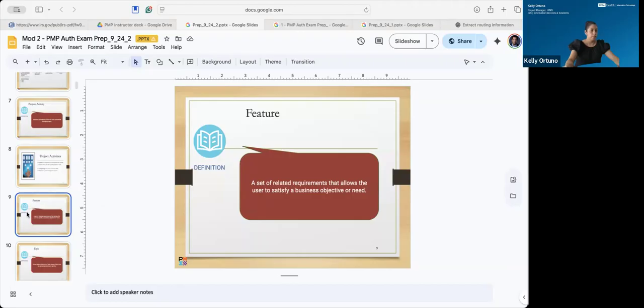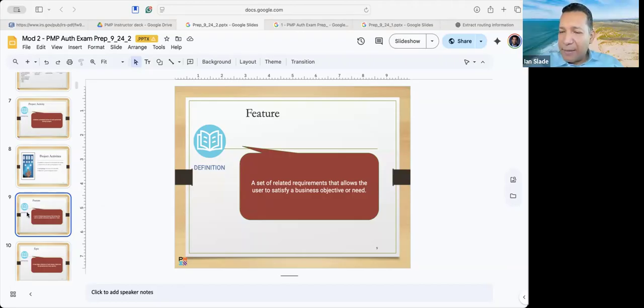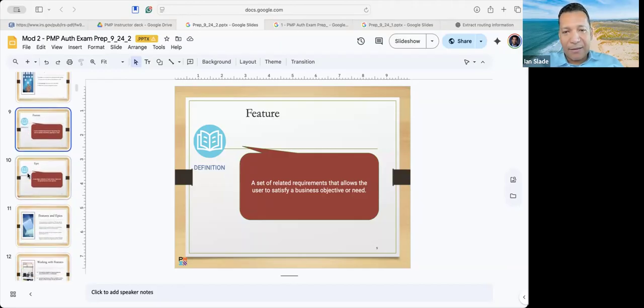Awesome. Another way to think about it is a task would be make a sandwich. Activities would be get the bread, get the meat, get the mustard, and all that. Cool. Thank you guys for asking those questions, because again, I want to make sure that, especially the terms that you don't use day to day, we really review them so that when it comes up in the test, it'll be very familiar.